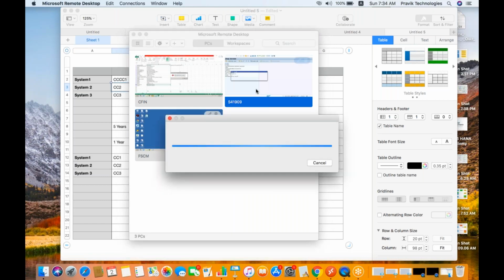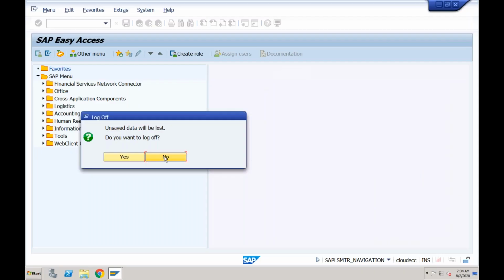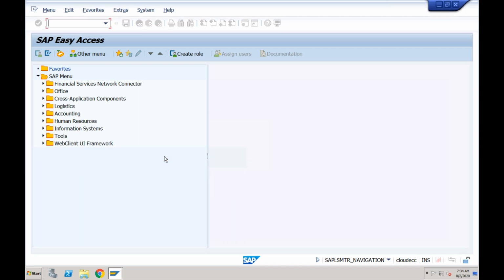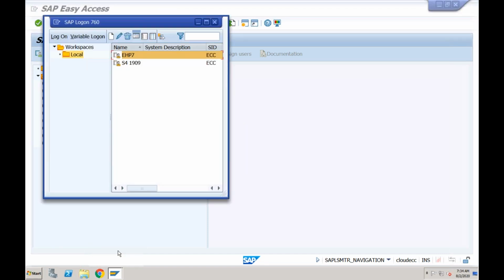So this is my system, SAP S4 HANA 1909. I'm just trying to connect to the system. In your case, I'll be providing you the system access in a few weeks once we are at that stage, where you can go and practice on your own. So you can see this is how the SAP logon pad looks like. SAP logon 760. This is nothing but the software which will be provided to you by your technical team so that you can start working on the SAP system.